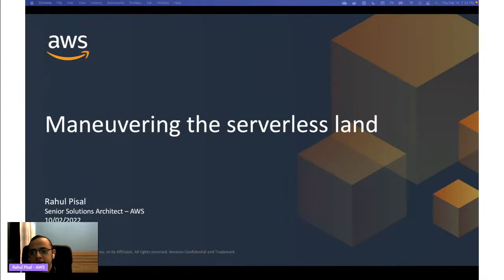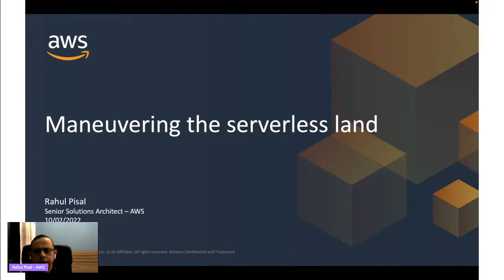So serverless, as most of you might have already gathered by now, doesn't mean there are no servers. It's just that the management, the upkeep, and the operational part of that is handed over to somebody else, which frees up time for you as builders to build without worrying about the operational aspects, and that provides you a lot of other facilities and capabilities. I'll touch upon those as we go along. So let's move to the next slide.